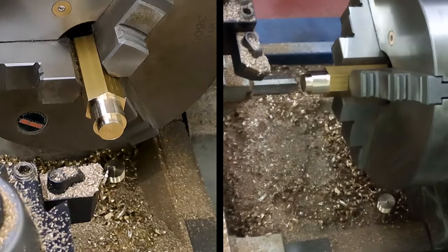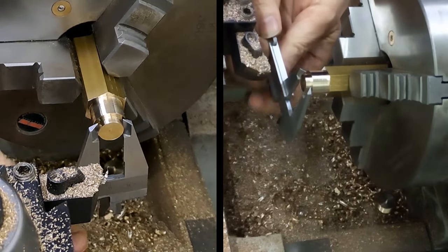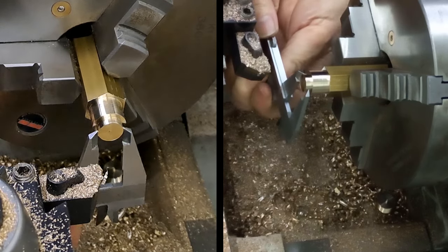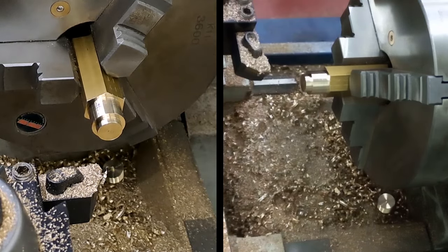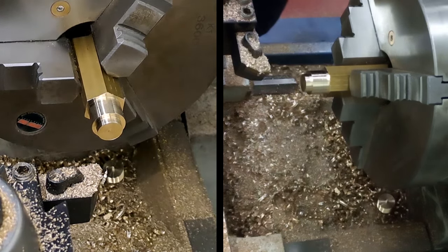Again, went down to the final depth, taking off the very last couple of thousandths on the final cut and pulling out, so we get a nice square shoulder. And we are at 12.5. That will do nicely. Right.